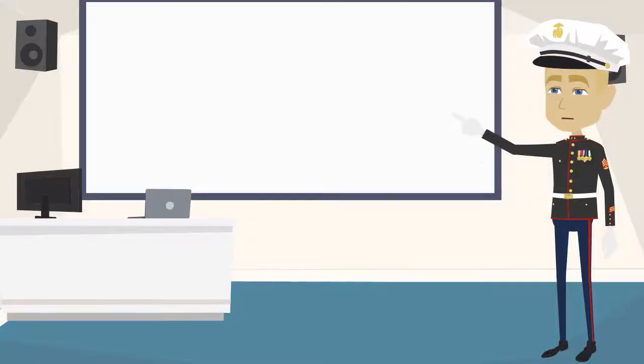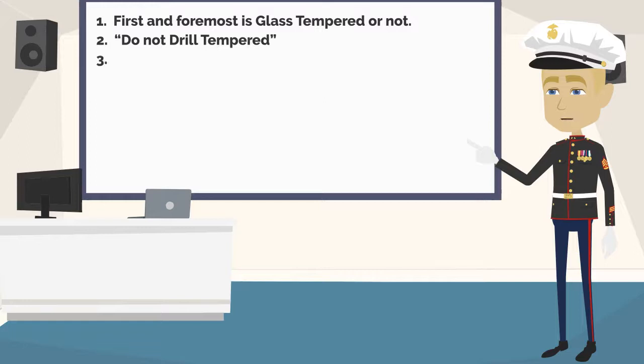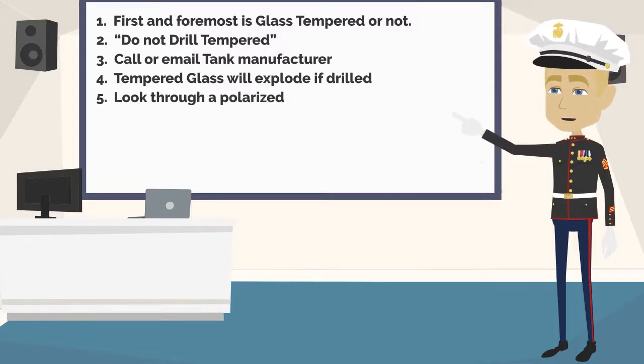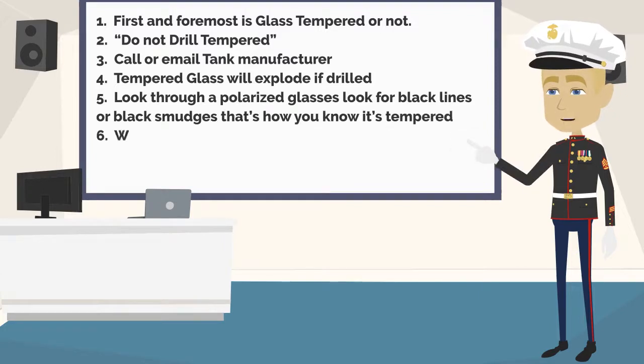Let's recap. 1. First and foremost, is glass tempered or not? 2. Do not drill tempered glass. 3. Call or email manufacturer, most will either definitely say no or say it depends. 4. Tempered glass will explode if drilled. 5. Looking through polarized glasses, look for black lines or black smudges, that's how you know it's tempered. 6. Watch YouTube videos before drilling.